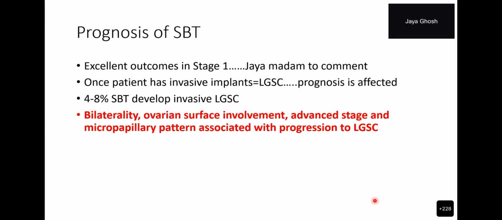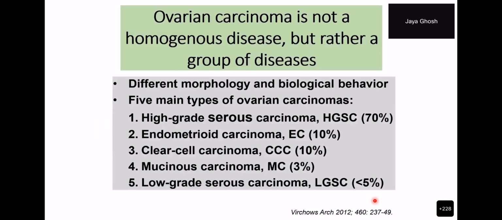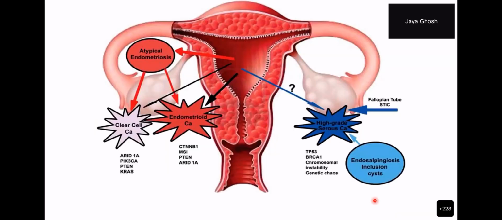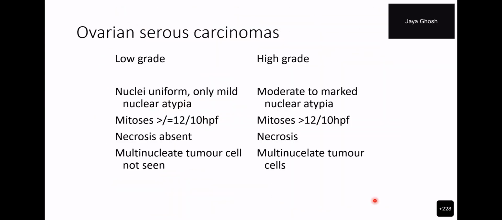That's the importance, and I think I'll answer the next question also. The most problematic thing comes when you have a patient with stage 3 disease where there are implants and omental deposits. If Dr. Santosh tells me that these are non-invasive implants, we would just observe this patient. However, if these are invasive implants and it is a low-grade serous, then that would merit chemotherapy and hormonal therapy. So 6 months of treatment and additional hormone versus no treatment is a huge difference. It is also important to sample adequately, because if you've missed an invasive implant in a stage 3 patient, that would be very detrimental, and the other way around as well.